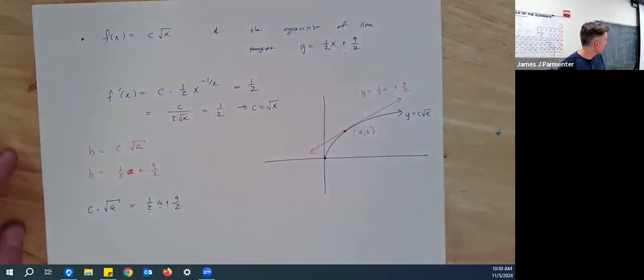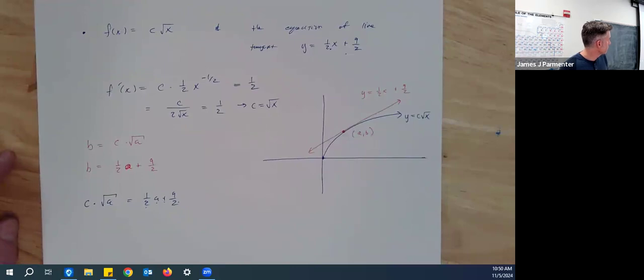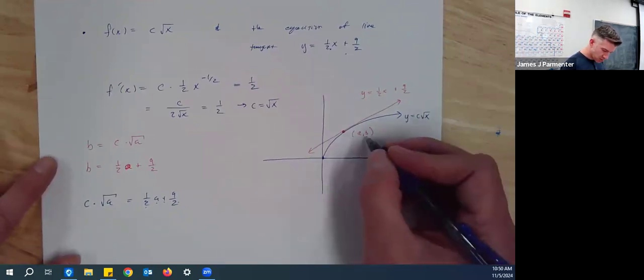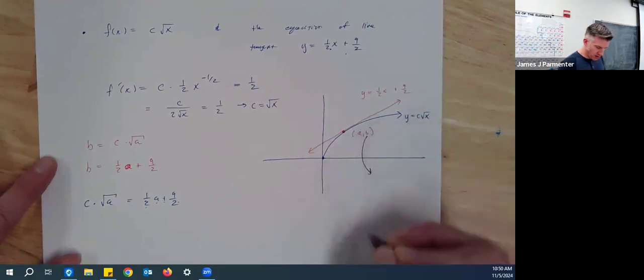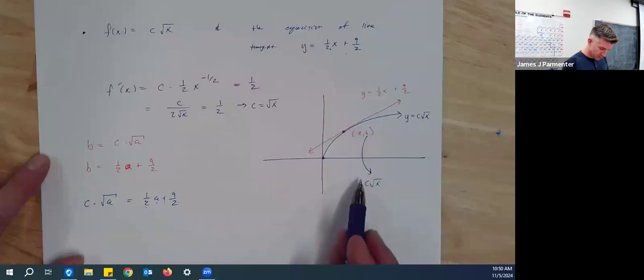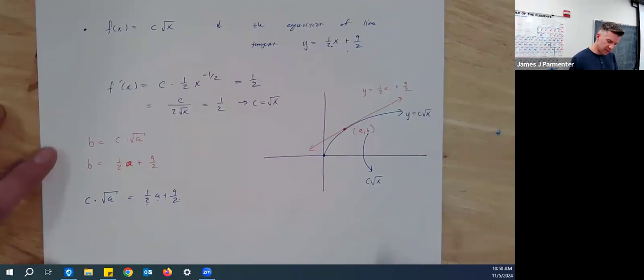And then I substituted y in the tangent line equation, because the point b is equal to c square root x, that's the input. You substitute it in for y in the tangent line, and you could also then substitute the c. So we're saying that this b here is equal to our y value, which is equal to c square root of x, right? Yep. So when you write out the tangent equation, you could substitute y for c square root x, and then you could substitute c again for square root x, so you get x. Okay, that seems plausible.